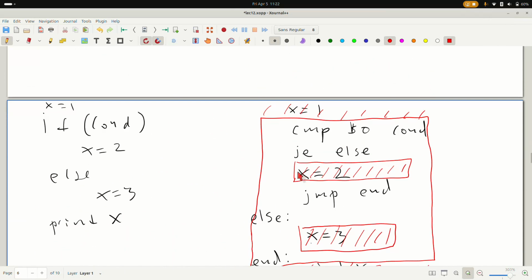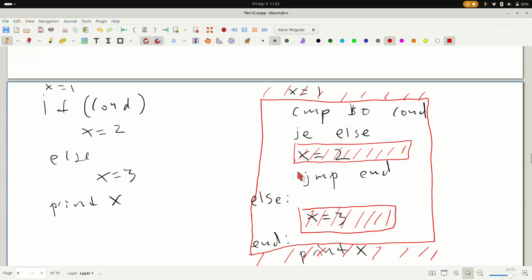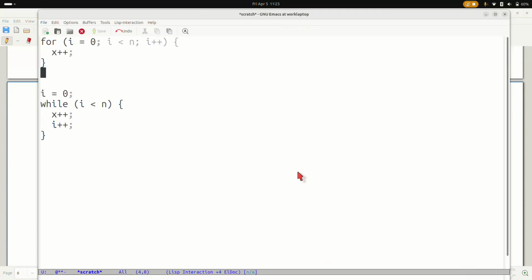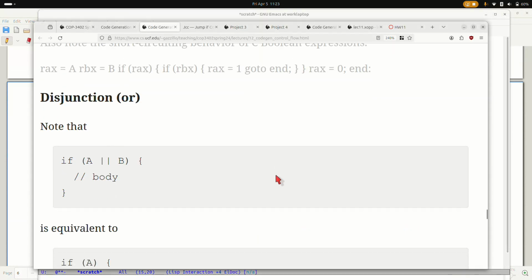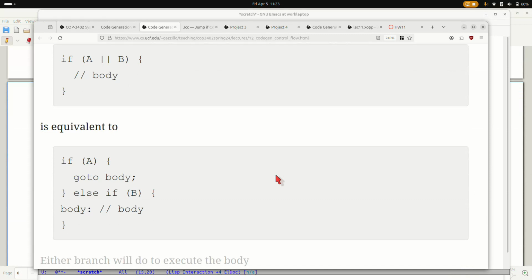And what's the rule in logic for the negation of an OR? I can't remember. If I have A or B and I negate it, what is that equivalent to? De Morgan's law, yeah, right? So this is equivalent to saying not A and not B. So one thing you could do is implement not, invert the operands, and then just use the same template for conjunction. It's one way to do it. Or you could use the scheme that your fellow student pointed out, which I think is what I did, which is to check whether, okay, yeah, I think this is what you were saying, right?